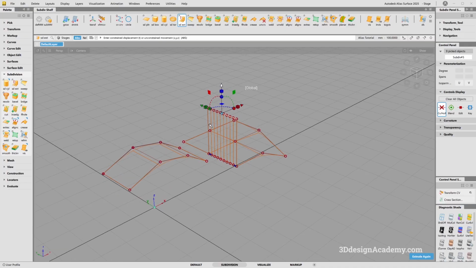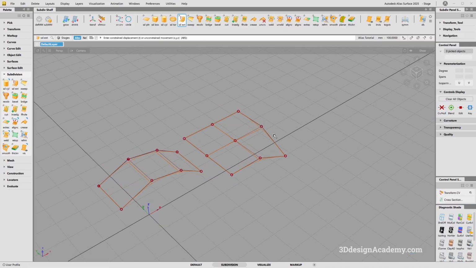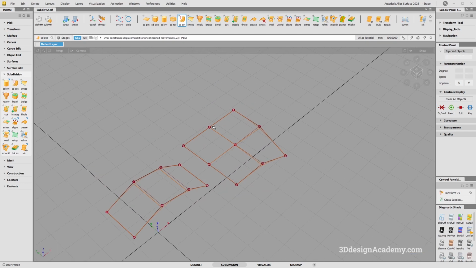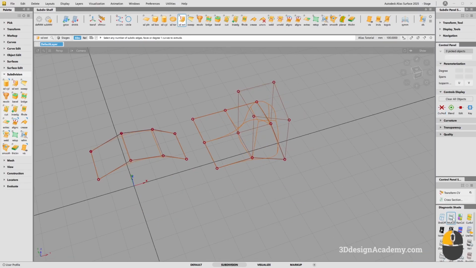One of the best ways to do this is, instead of picking the tool first, I suggest that you guys pick the edge or face or curve first. So in this case, I'm going to pick the same edge first, and I'm just going to click on extrude like this, and then use the manipulator in order to extrude a face like this. Now, if you want to extrude based on the surface, you can do that too. So I'm just going to pick a face over here, and I'm just going to use the extrude tool like this, and you'll get a shape like that.